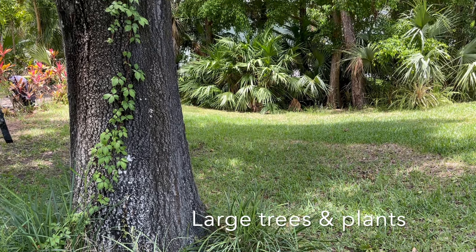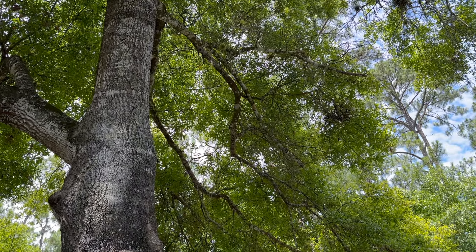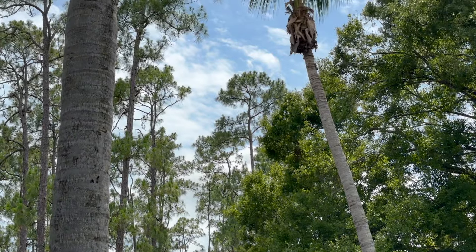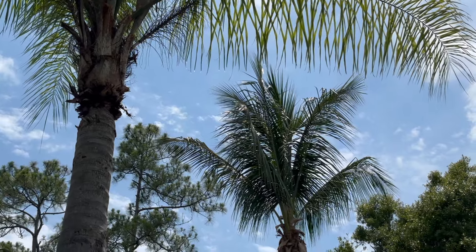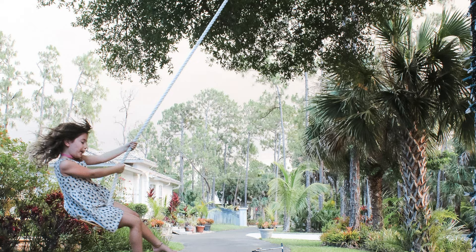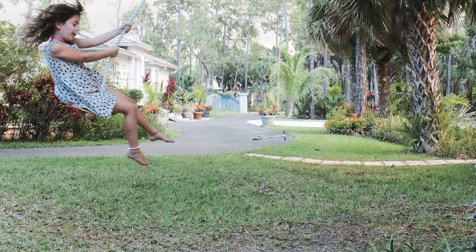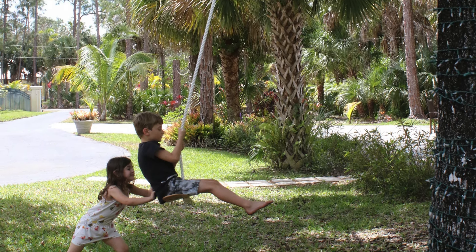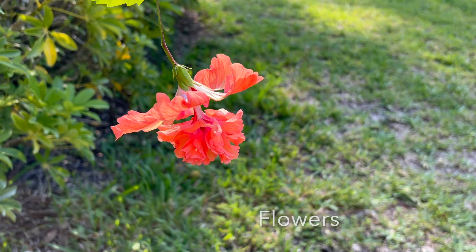We are fortunate enough to have quite a bit of mature landscaping, like this large tree in front. There are also a couple of super tall palm trees and a few spots of cascading bougainvillea that bring shade and drama to the yard. Before the spheres with lights were hanging from the big tree, we had a swing — it's a fun interactive element. When we take the lights down we need another swing, maybe this summer.